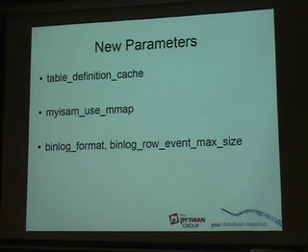So maybe useful, may not be useful. It's off by default, which makes sense because currently you don't have it at all. So the binlog format, you can now have statement, row, or mixed. And the binlog row event max size, which gives you the maximum size of a row-based replication binlog event. Kind of like max packet size, but different because it's specifically for row-based stuff.